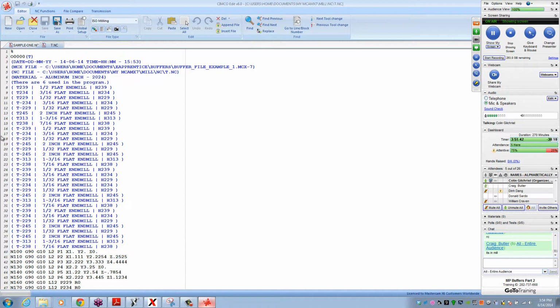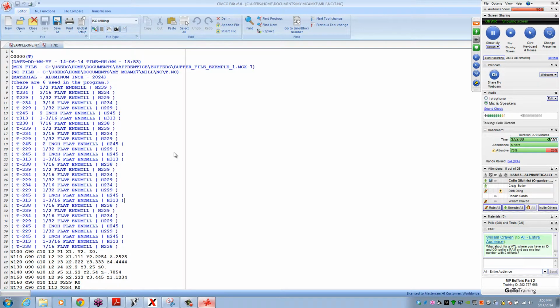Getting rid of that condition and actually modifying it based on some other things is one of the things that I usually do for these tool lists. Because what'll happen is a lot of times people want an entry in their tool list if the stock to leave changes, or maybe they have a different H number.